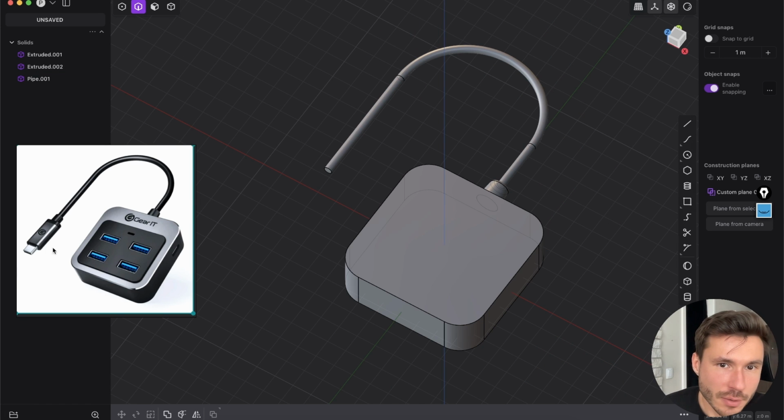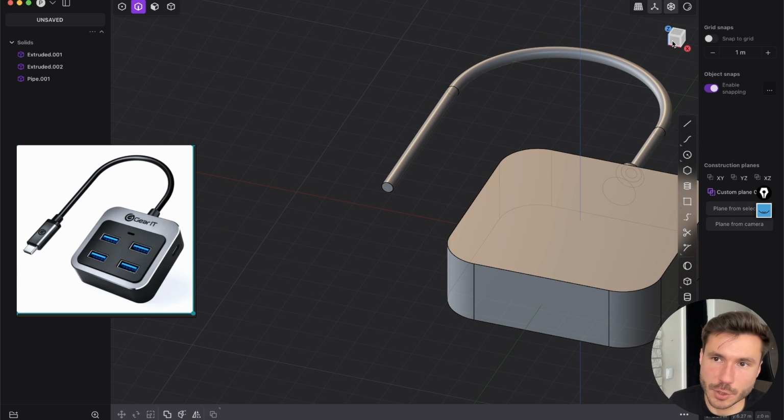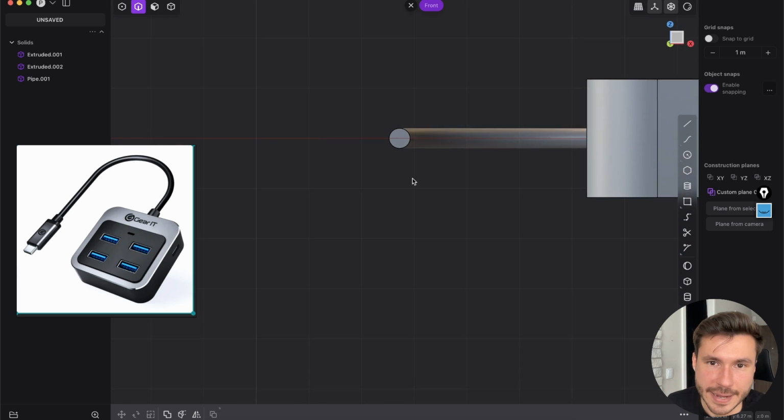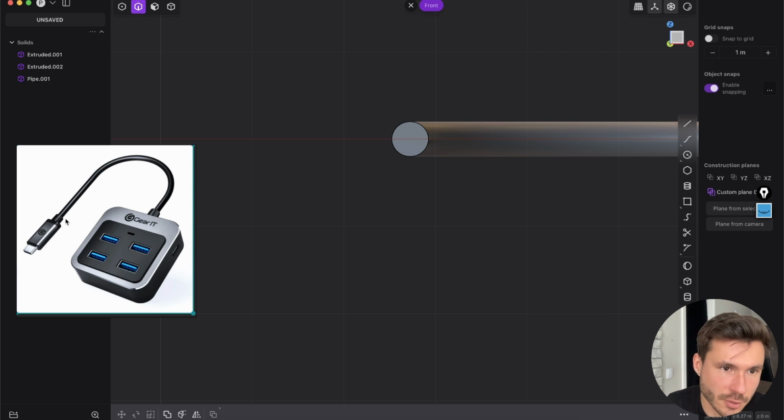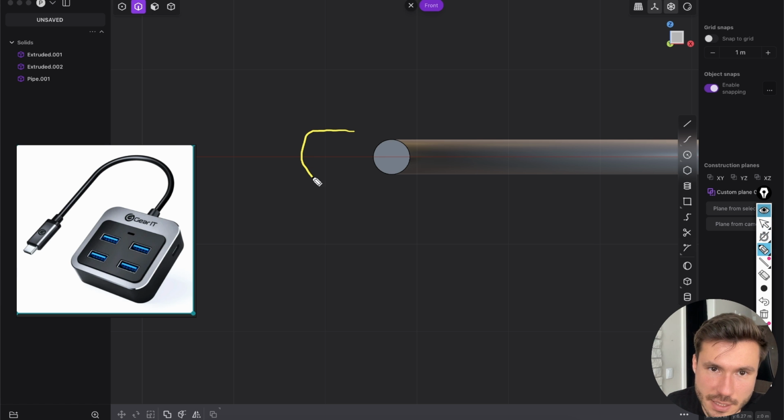And now let's create this USB connection. And for that we want to go to the front view, and we want to zoom into this end of the cable. And this USB connector will be a little bit bigger than our cable, right?